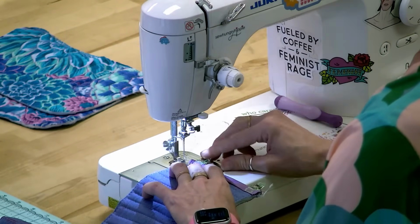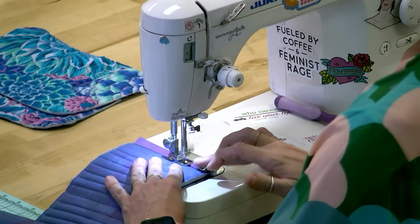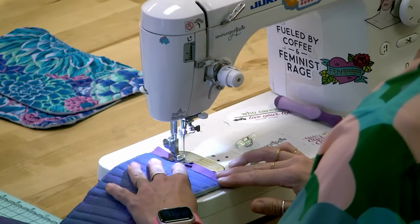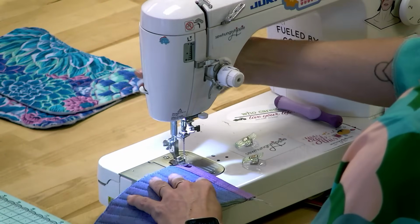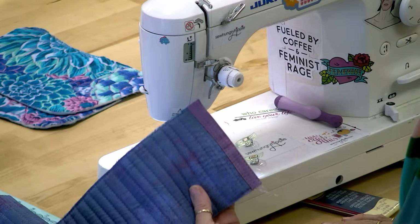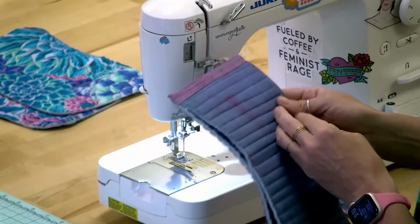Let's sew that outer edge first. And again, 1/4 of an inch. And again. And there we are. Great, love it. Let's move on.